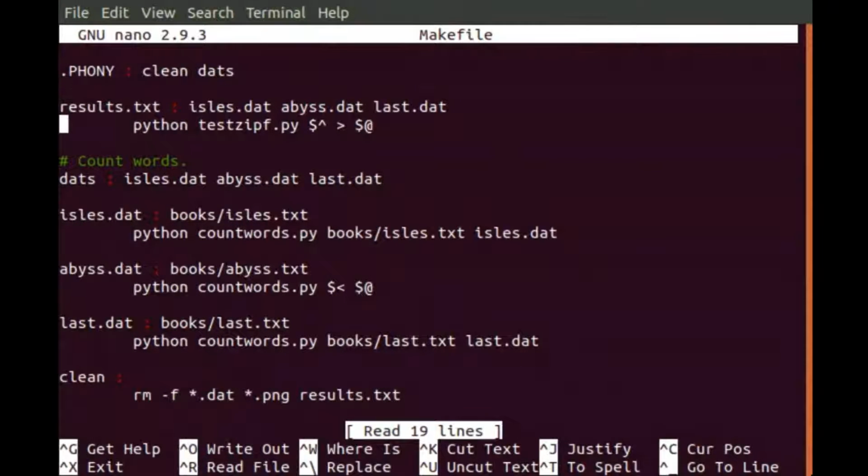So 1, 2, 3, 4. Okay, you see here that I have spaces rather than a tab. So what we will do is remove the spaces and type a tab. Yeah, exactly. Now it's a tab.